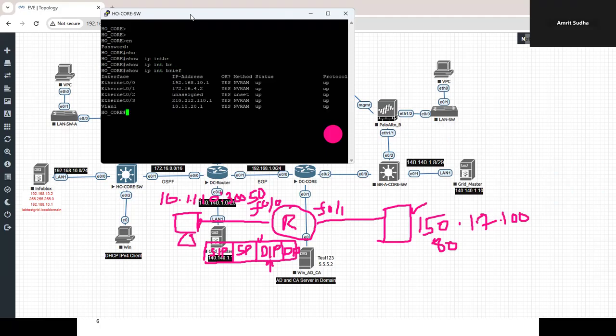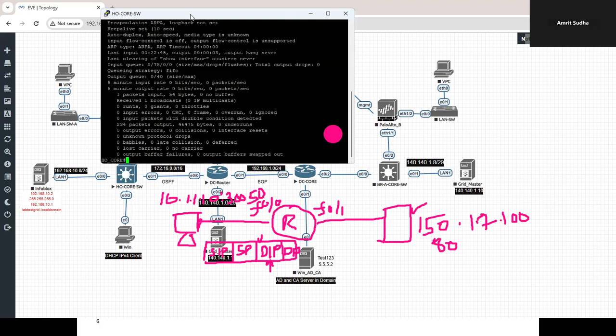Here I am checking the interface 0/0. Show interface E0/0. Here you can see many parameters are there.